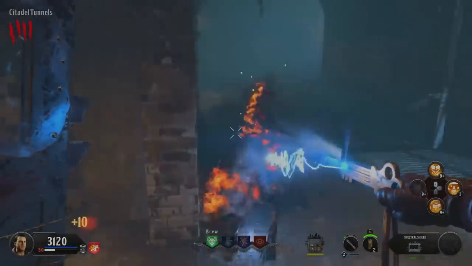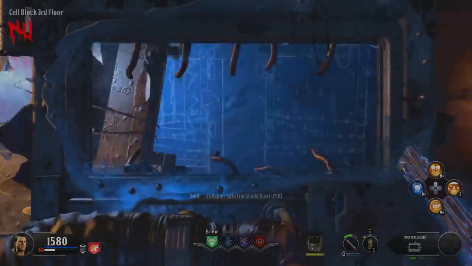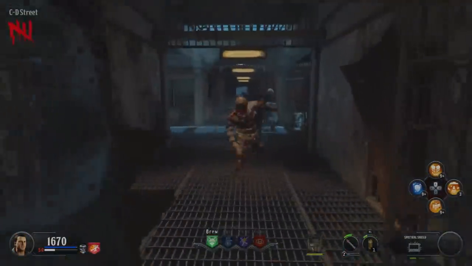The next round was a dog round, so I used this time to turn on the second power switch and build the zombie shield as well. This is when I noticed how easily the zombies can break your shield in realistic.